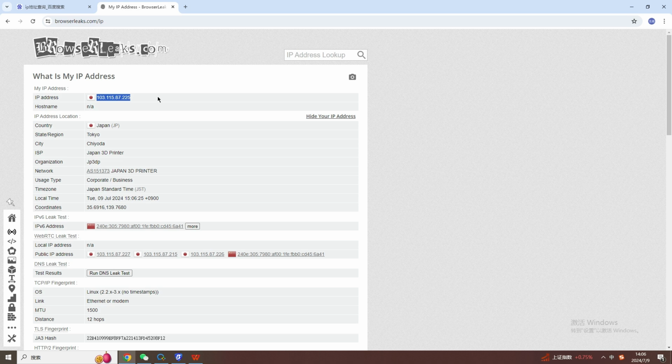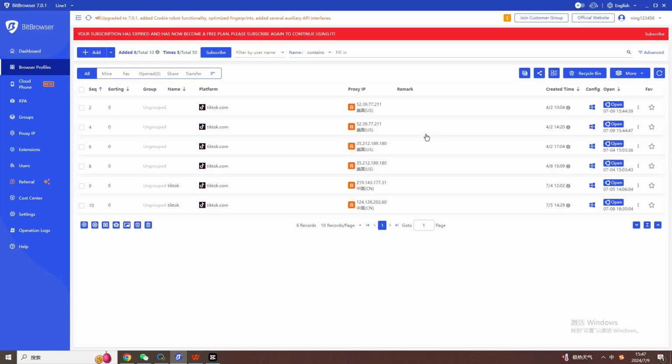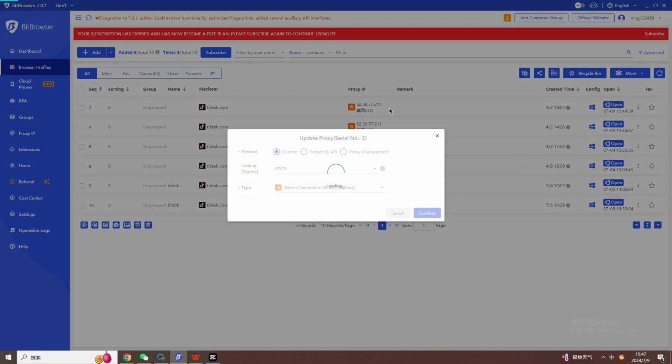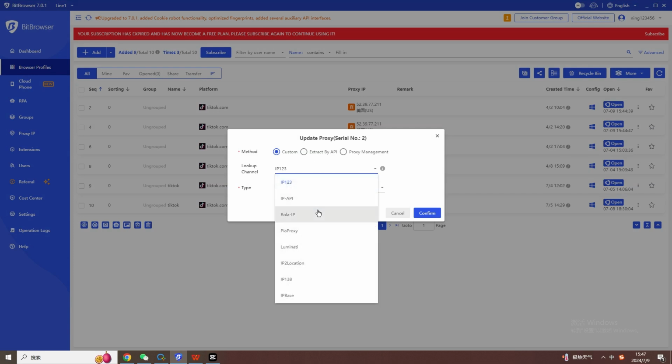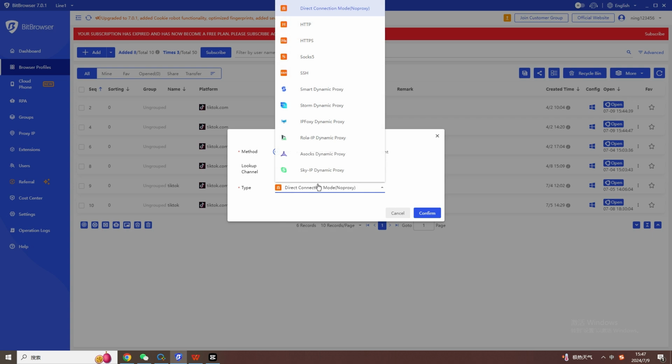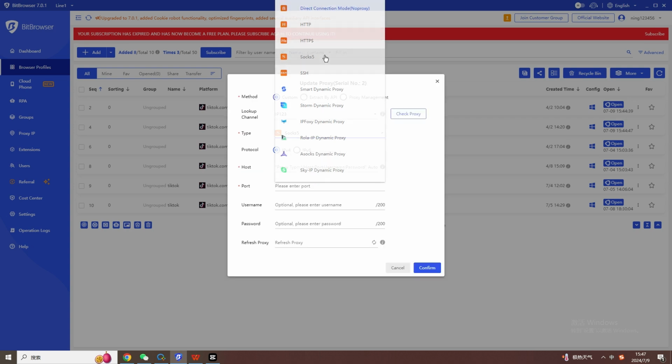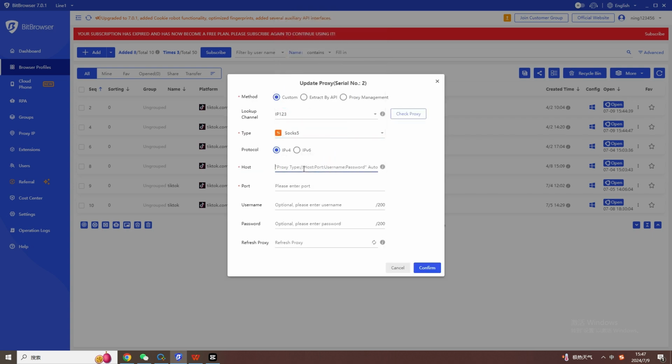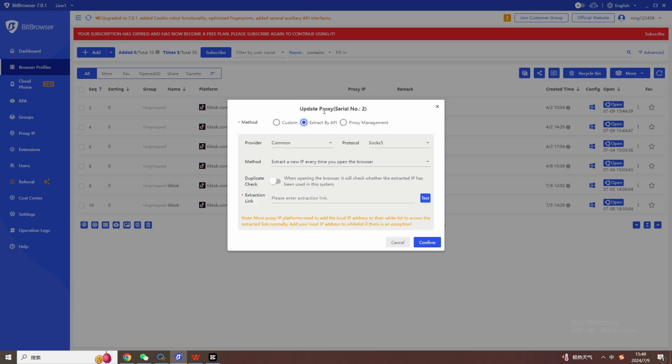Let's visit the browserleaks.com website. We can find that the website can easily determine that the real IP address of the Chrome browser I am currently using is still located in Chongping District, Beijing. But the BitFingerprint browser is completely different. You can specify the IP address of a certain city for each account. When you visit any website through the BitBrowser, it will only display the IP address you specified and will never expose your real IP address.